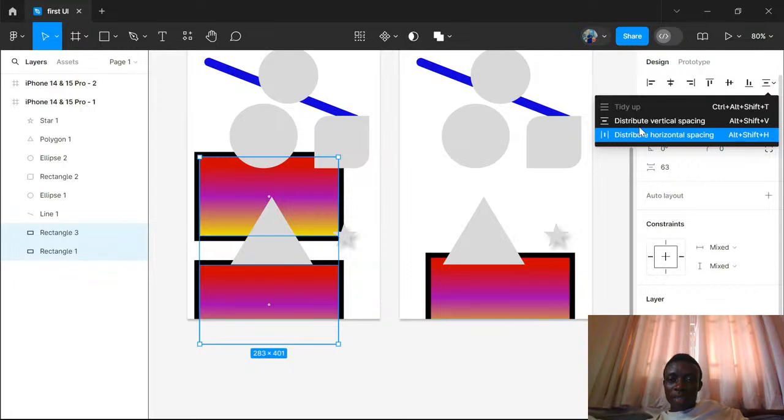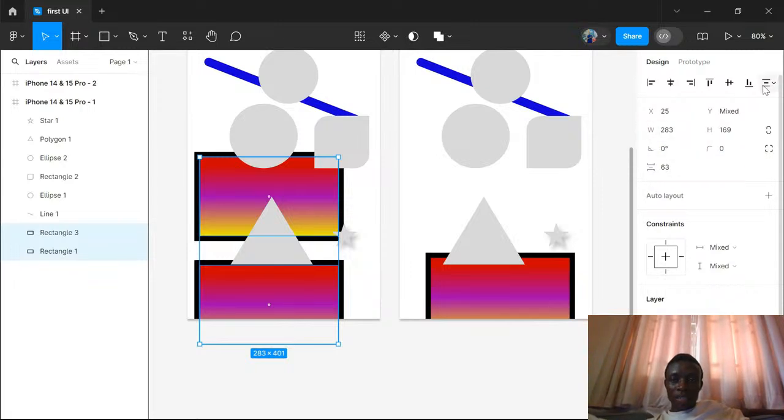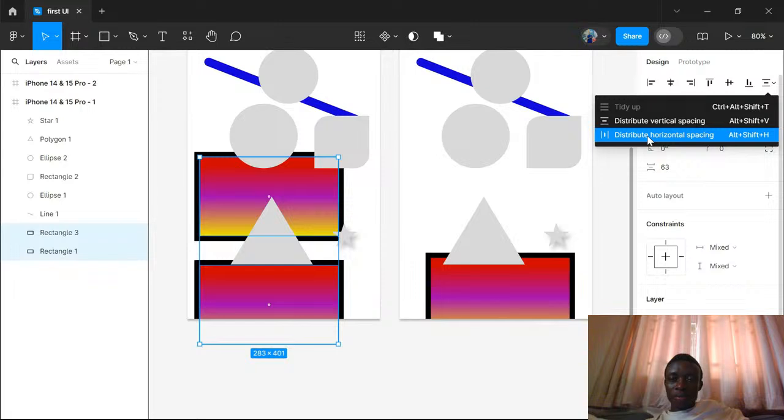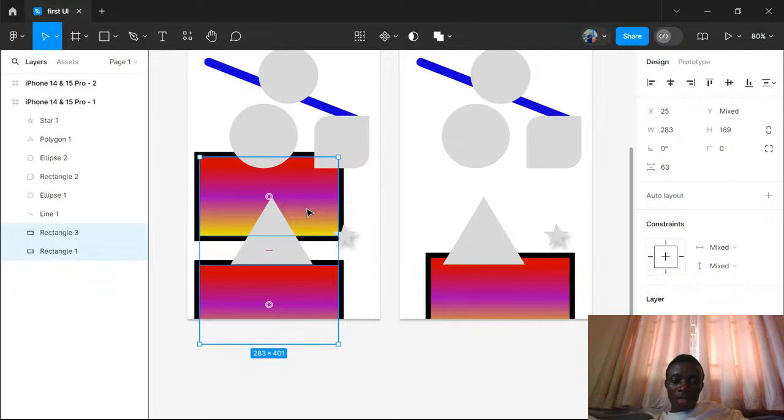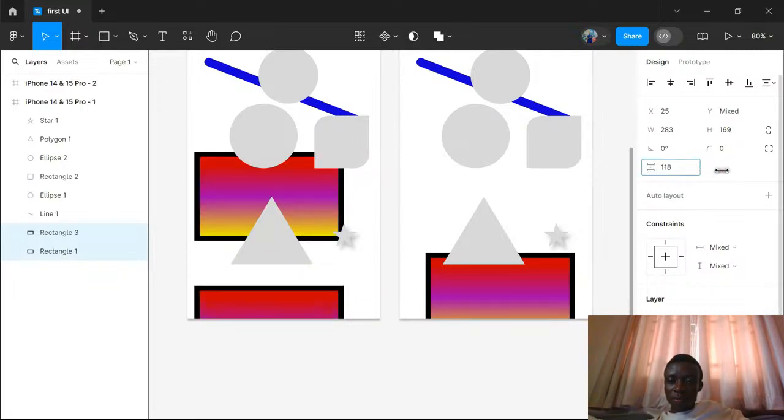So you select distribute vertically to distribute them vertically, and distribute horizontal to distribute it horizontally, to give it equal spacing. So here you can increase the spacing or decrease the spacing.